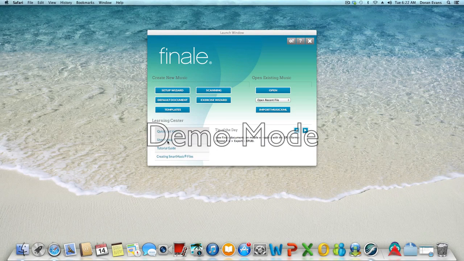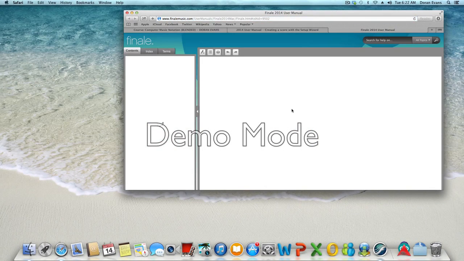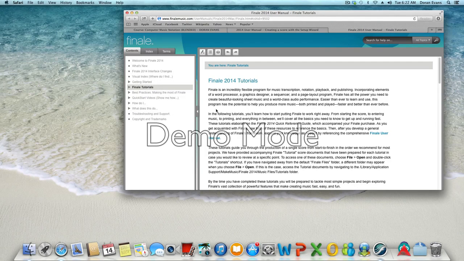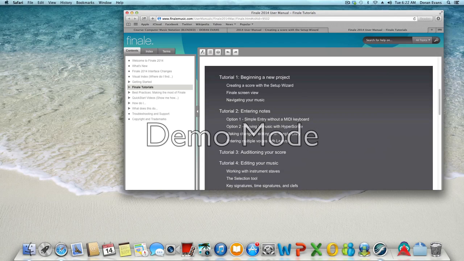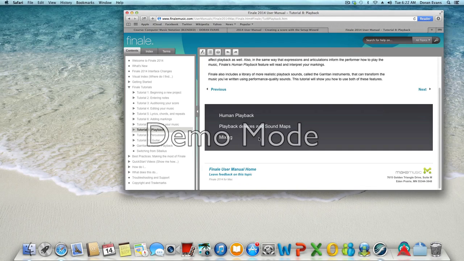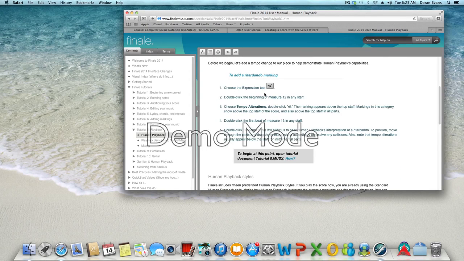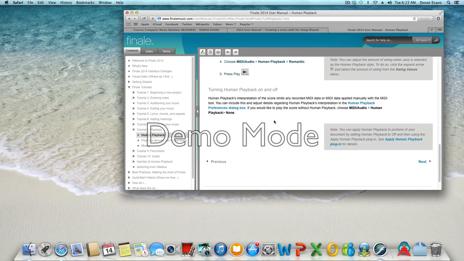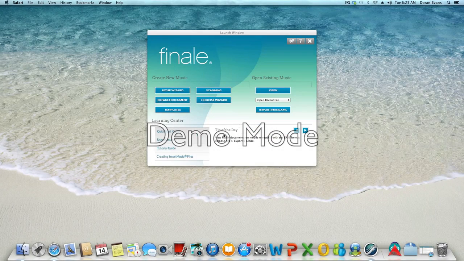There is also the user manual and a tutorial guide, all of which are online. Pretty much the same interface that we're looking at will get us through all of those things. So, alright, look at this tutorial, the playback. It actually explains what it is, shows you the different symbols, and you obviously would have had the screen in front of you to follow along. So pay attention to the Learning Center.